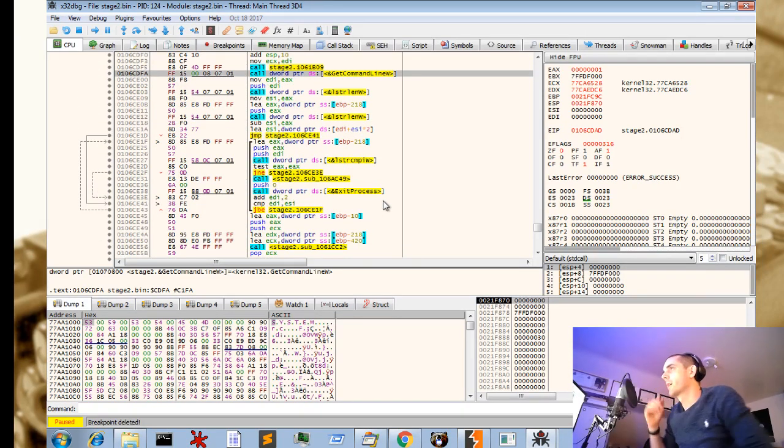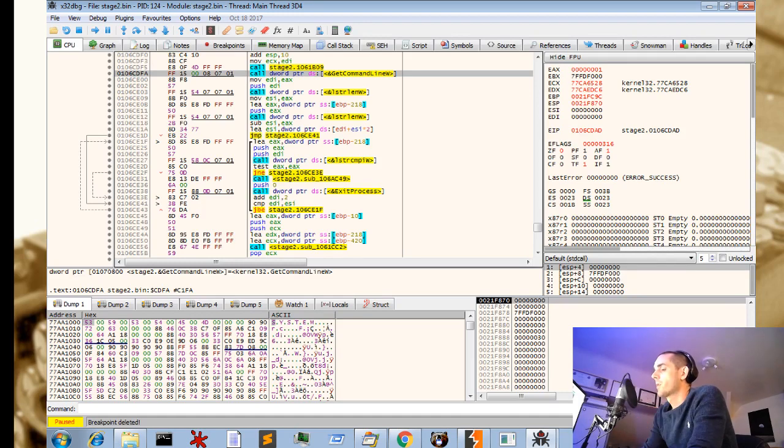But our goal here is to really understand or extract the network indicators from the sample. And if you remember, we obviously ran it and we saw some IP addresses in the binary. So one of the things I wanted to look at is whether we could find where the config resides within what is now the unpacked sample.